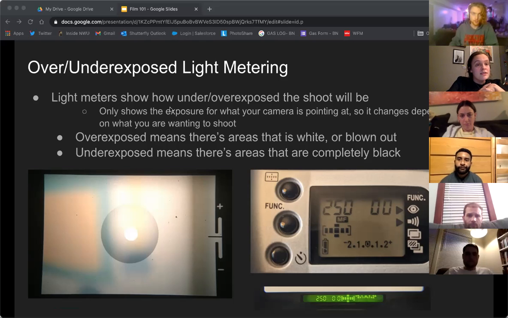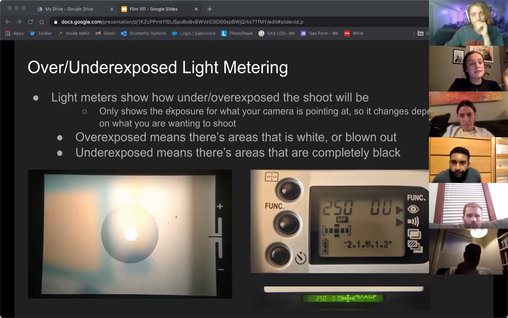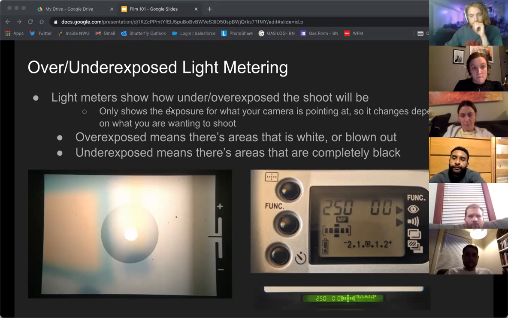So what's important is that you always look through your viewfinder. I know I have to say this because I feel like some people will forget, but you have to look through your viewfinder and test to see what your shot will look like before you even take a photo, just to make sure that what your settings are will actually make a good photo and make a photo that's properly exposed. And if it's not, if the dial's too far up, try changing your shutter speed.